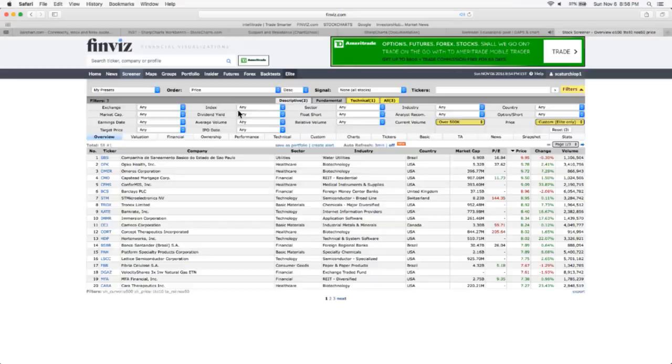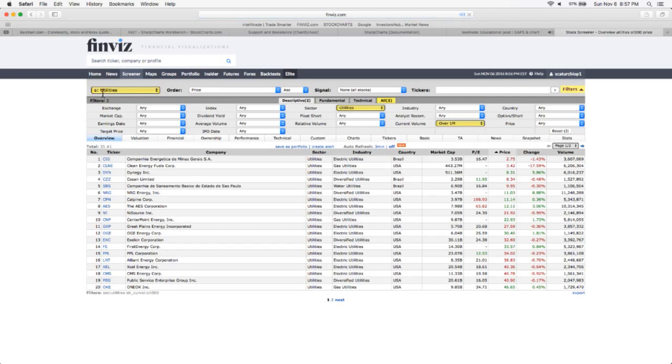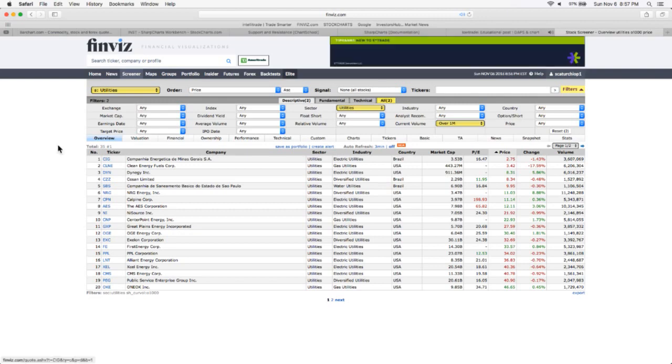Okay, I use my FinViz scanner that we went over before, and I've got a utility company scan all set up. And the reason I like utility companies, okay, generally when the market goes down, utilities are looked at as kind of a safe haven. You think about it, utility companies are always making money regardless of the economy. Don't get me wrong, they could go down too.